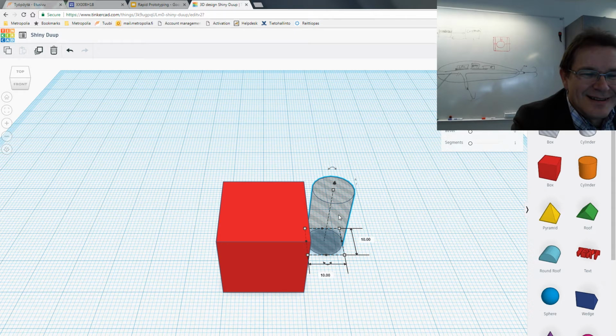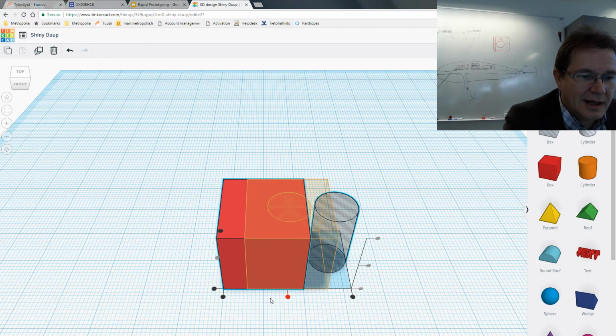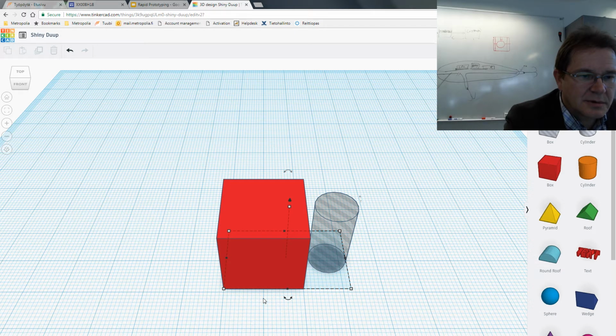And then basically I can take these both and I think I can align them. Align, okay. I can align them like that, like the center of this one. Okay, didn't work that way. Align.